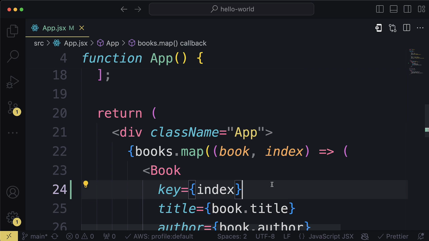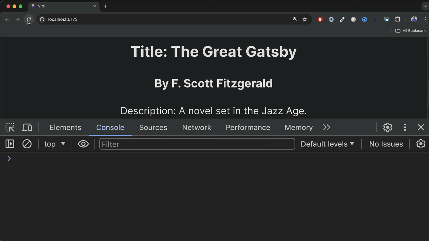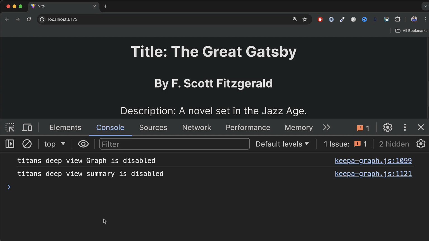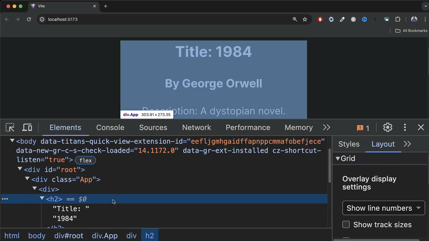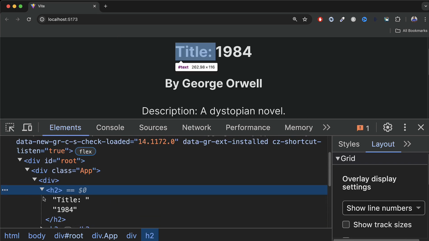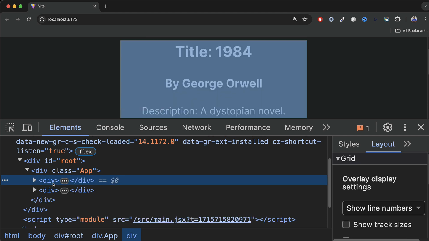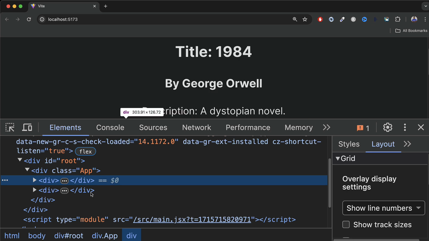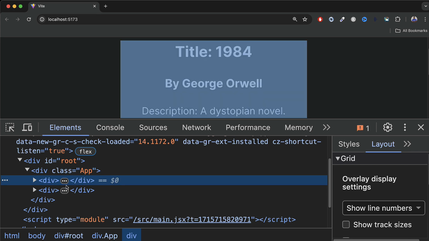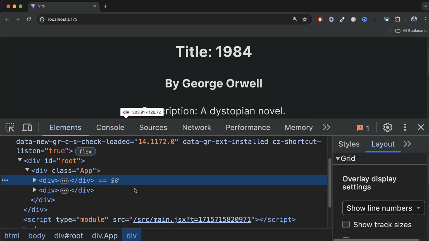This would work, and I'll show you a better way. So I'm going to save this, and if you come here, I'm going to go ahead and refresh. And you can see we no longer have issues, right? Everything is fine, because now each one of these elements that is being created, we won't see here, but internally React has attached a key for each one of these divs. Because this div here is one component, this is the second component, which is the same component, but multiplied by 2 because we are looping, going through the map and so forth.